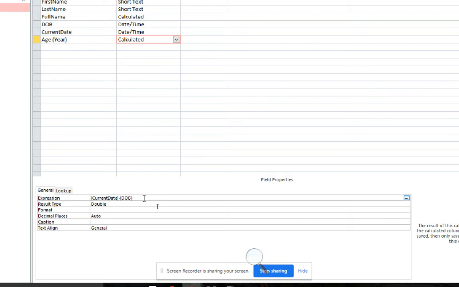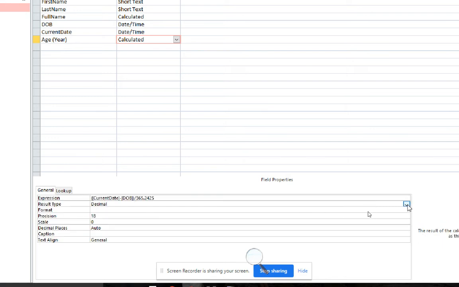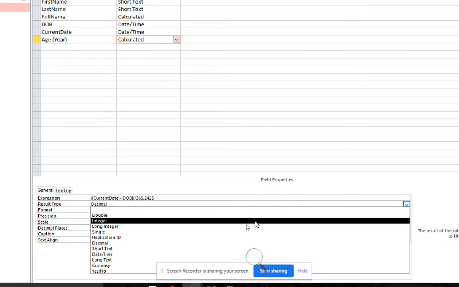Here we will first group it in small brackets, then we will divide it by 365.2425, the first parameter, and then give it a group by opening a parenthesis and ending a parenthesis, and then divide by 365.2425 and select the result type as integer.